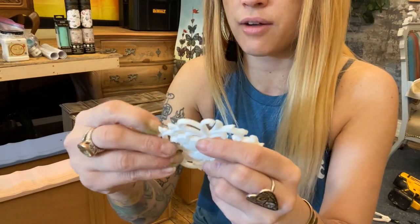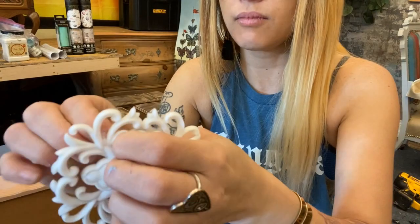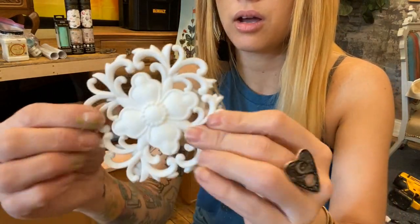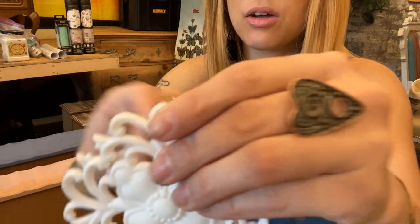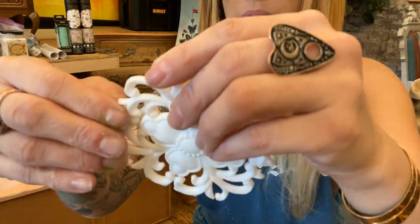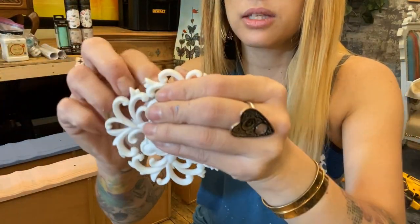See, I can just kind of break off the little flakes. So there's that one. There's a few more edges to clean up, but look at the detail. The resin just makes such beautiful detail, you know, and no air bubbles or minimal air bubbles anyways most of the time, and it's great.